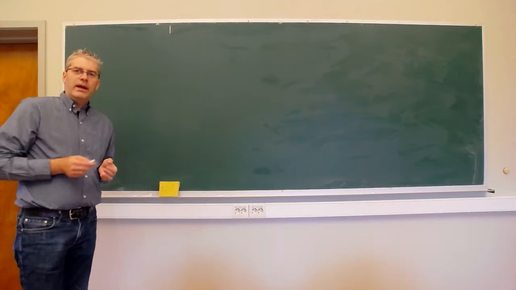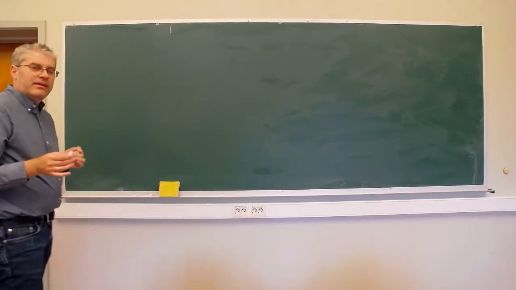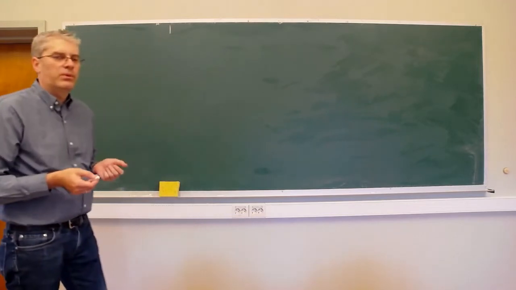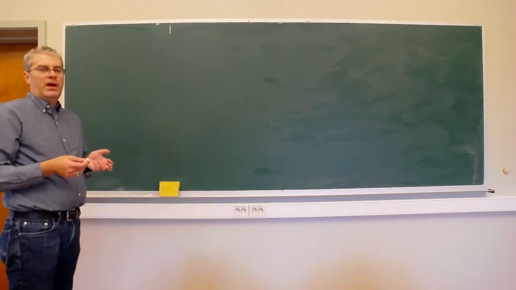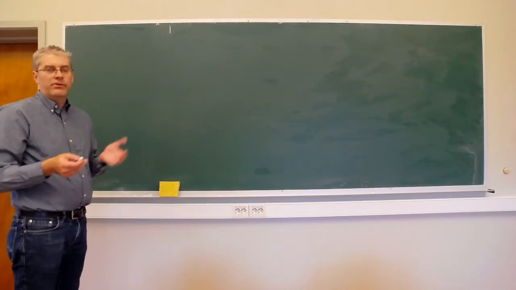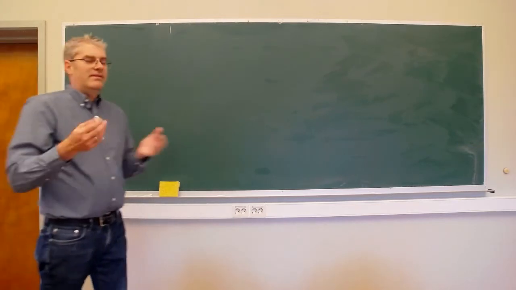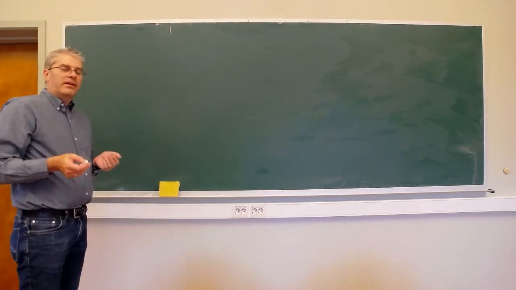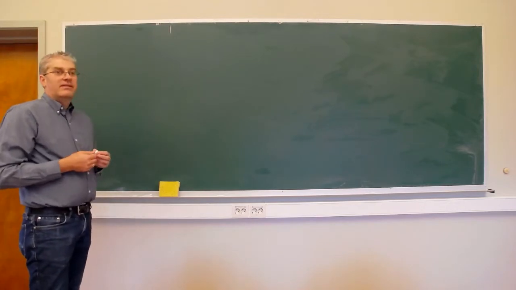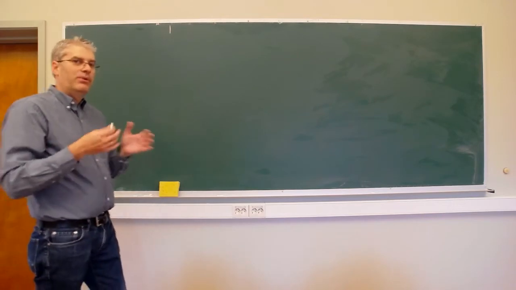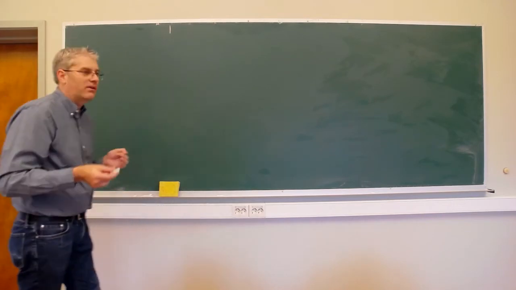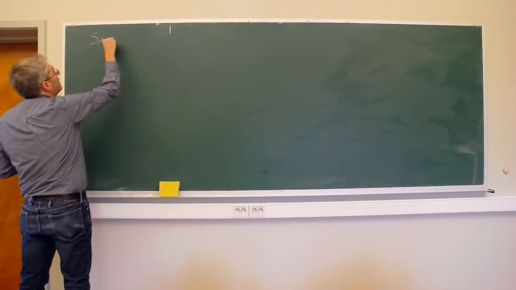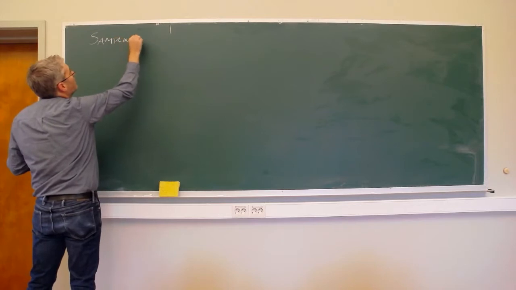Okay, welcome back. So in the last session, we were talking about probability distributions and Bayes' theorem. And really what we want to do is to be able to compute a posterior distribution of some parameters given some set of CMB observations. That's what the goal is. And what we'll be talking about in this session is sampling methods, how to actually compute a big distribution like this in practice. So let's call this session sampling methods.